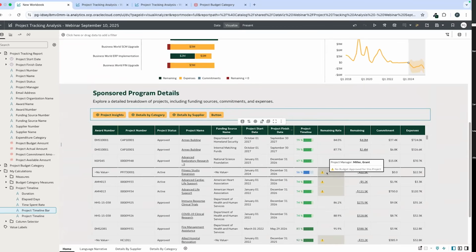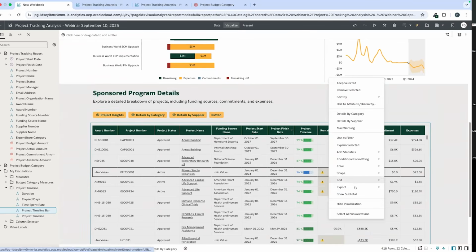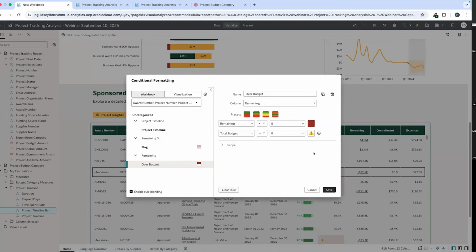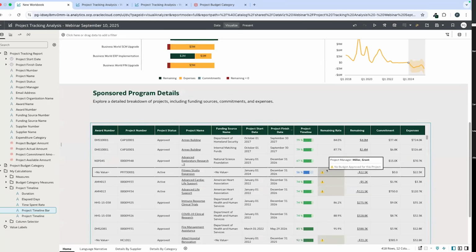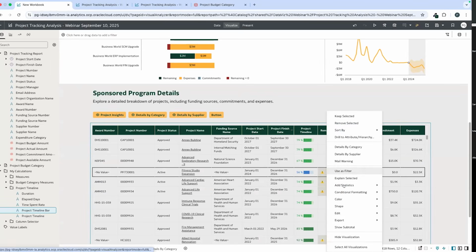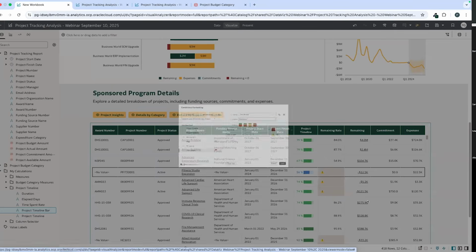One thing that is interesting with conditional formatting is that it allows you to do many things. For example, here I have one conditional formatting that is adding information into my tooltip. You can see here I have a warning saying no budget approved for this project, and I've done that thanks to the conditional formatting.